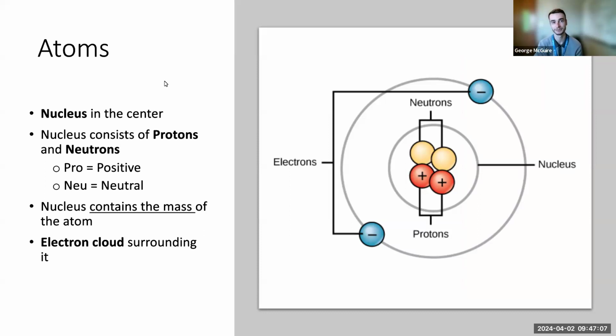So now going back to atoms themselves, now that we're familiar with some of the basic information about how we talk about them, where we get this info from, all atoms share the same basic structure. Atoms are made up of 3 different types of subatomic particles. We have protons, neutrons, and electrons. Each of them have their own specific properties and will always show up in the same basic locations. So the very center of an atom we call the nucleus. Just like how we have a nucleus in our cells, which houses our DNA, the nucleus of an atom houses the protons and the neutrons.